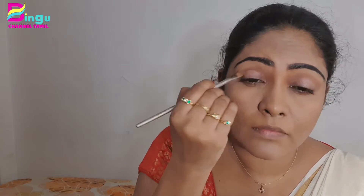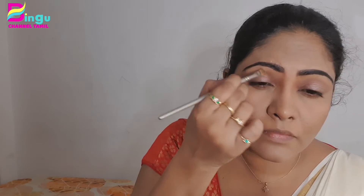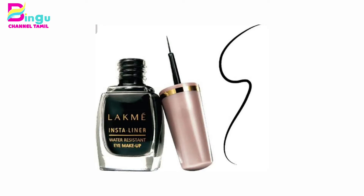I am going to blend the eyeshadow — there are two shades. Put a dark shade on the crease line and a light shade on the lid. I will use the right shade as a metallic option for the inner corner. I will use eyeliner — if you prefer a thicker line, use a small eyeliner brush.